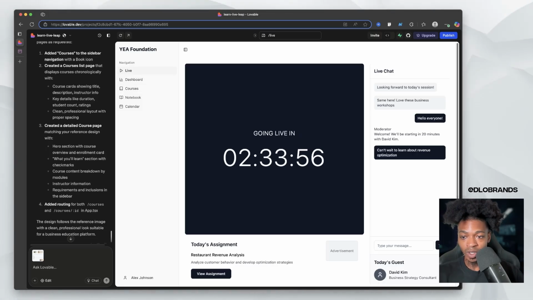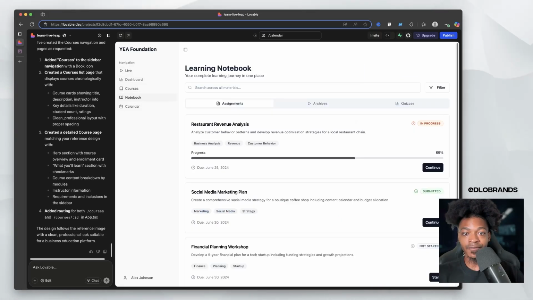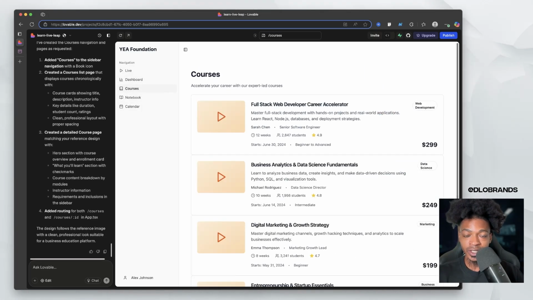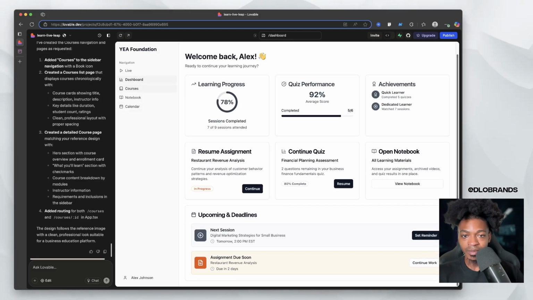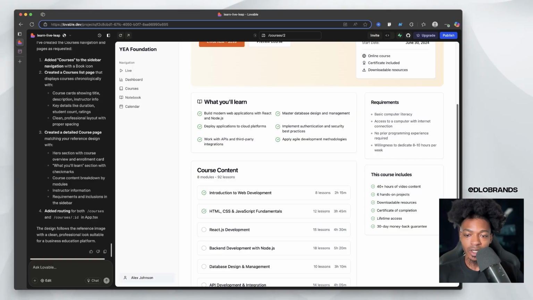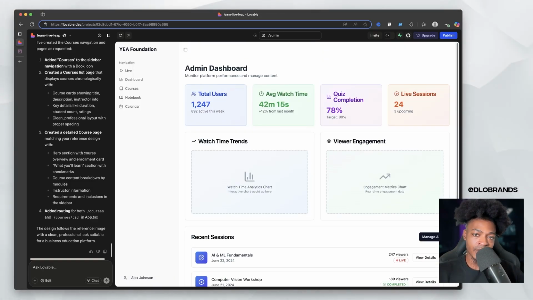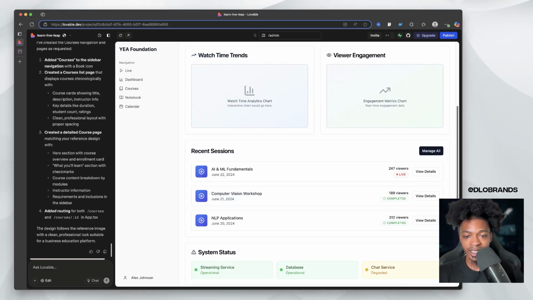And I think that this was a version that I would definitely call an MVP. It has all of the features, it has functionality. Well, it doesn't have all functionality, but it has enough. So you have this admin dashboard, which was really cool that it included, because this was a platform that will have user roles, and the user roles will have different views. So the admin dashboard will show how many users, average watch time, quiz completion, things like that.